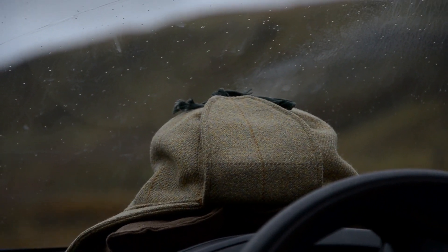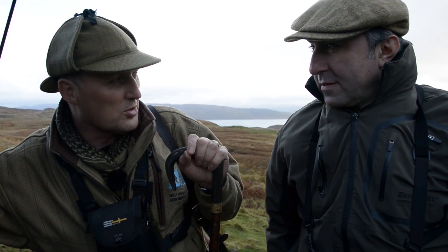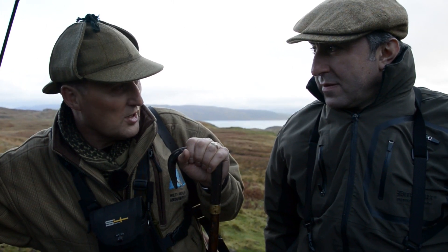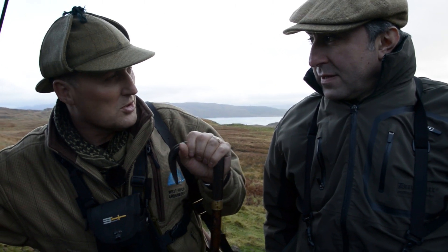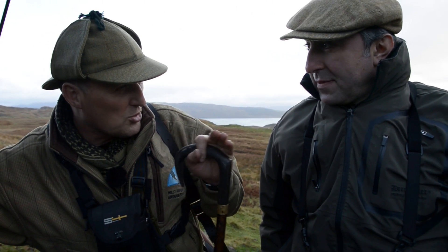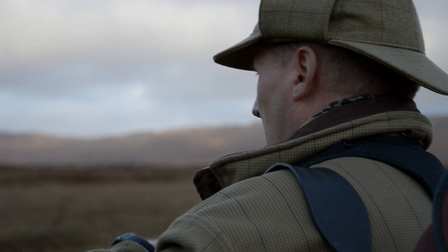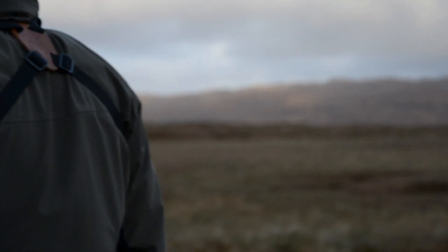What we're going to do now: the hinds are starting to draw into the bottom of the glen, and there's quite a good young ten pointer with them - we don't really want him. But if we try to come up the side of the glen the chances are we'll push them into the stag that we want to shoot. So we're going to go up the back of this ridge, get between the ten pointer and the stag we're looking for, and take him. We've got two or three hours to do this, so we'll take our time.